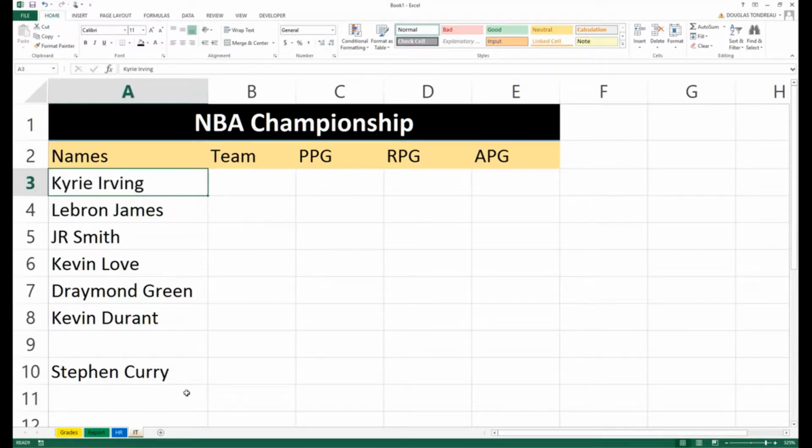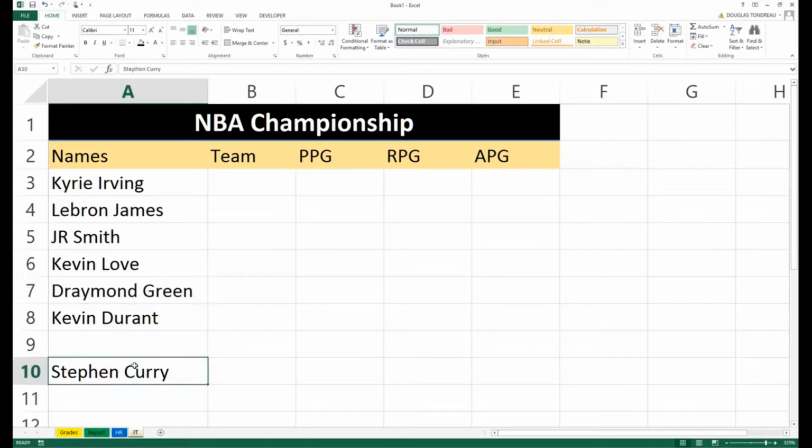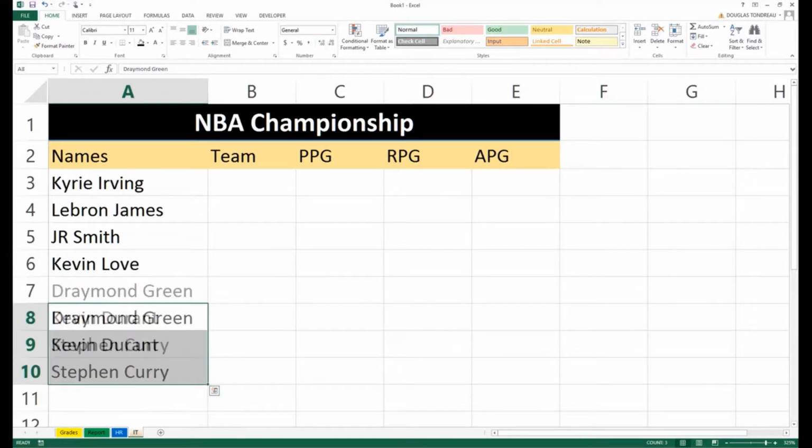So the way you do that is simply by clicking on a name that you like, hovering between the cell until you see the four corners that look like a compass or arrows. Once you have those arrows, you can move that name wherever you would like it to go. So if you made a mistake, you don't have to delete it. You can just move the information inside the cell by clicking on it and hovering until you get the four corners. Once you get that, you can move the name wherever you would like. You can do the same with a bunch of them. Hover, and again, move them all down the same exact way.